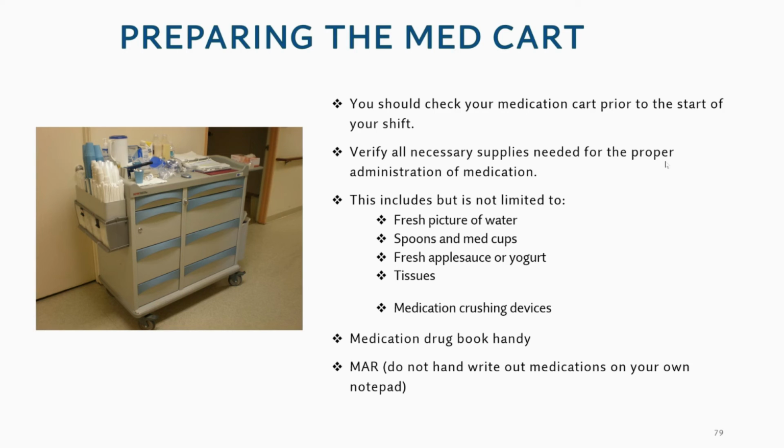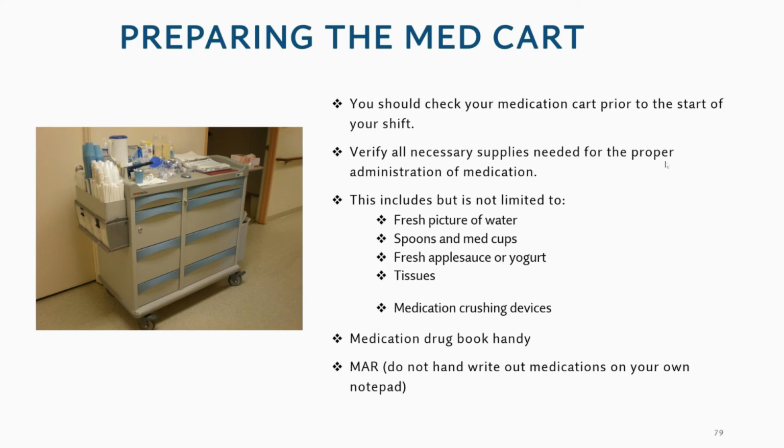And so what this means is you shouldn't be arriving exactly on time for your shift. Come 5-10 minutes before. Start looking at your cart. Make sure you've got plenty of cups and all the necessary supplies that you're going to need. And this includes a fresh pitcher of water, spoons and medication cups, applesauce and yogurts, tissues, and your medication crushing device.